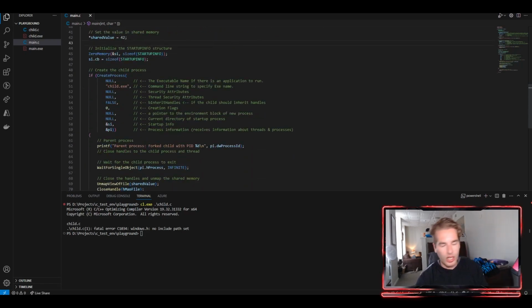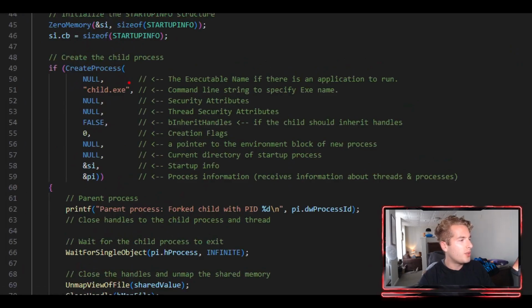So now we're going to start up a process. Okay, this is part 2. We got our memory. We're going to start up a new process and try to read it. Creating a process is a couple things. One, we're going to actually zero out some memory. Yeah, we're talking to the Windows API, guys. So we're down low.